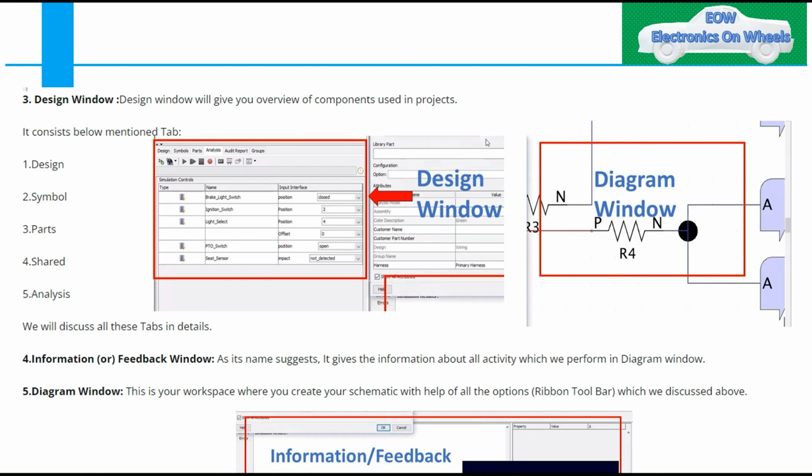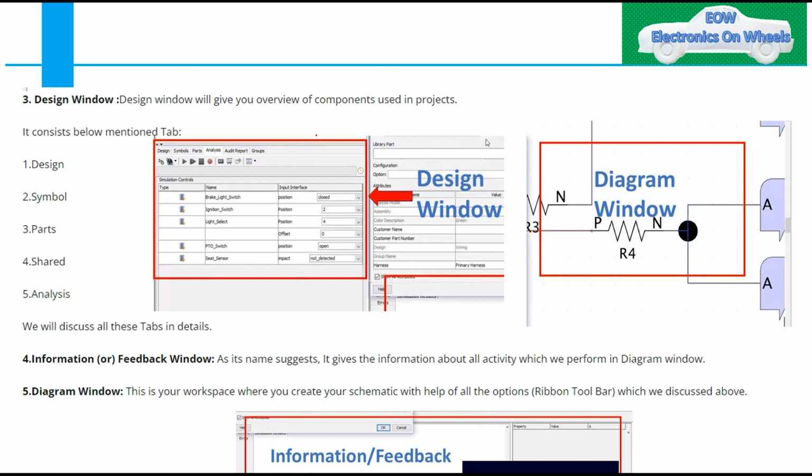Then we have the design window. The design window will give you an overview of the components used in the project. Whenever you have used a particular splice and you click on that splice, you will see in how many projects it is used.